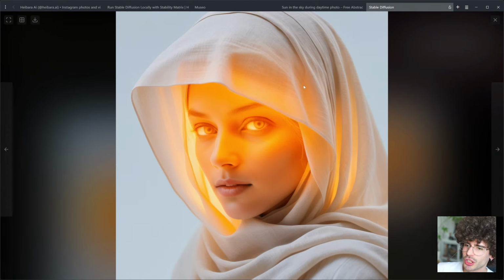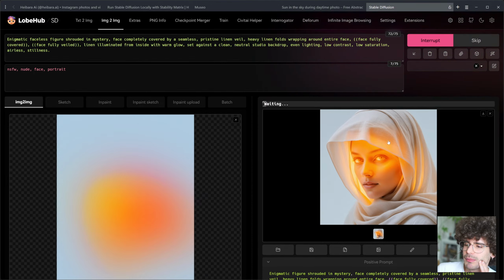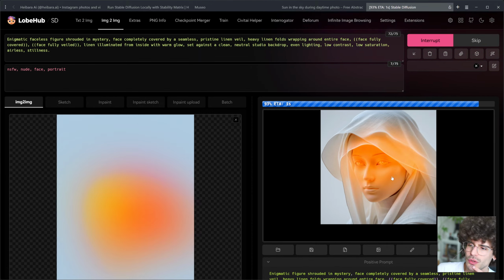What I do like of those images, like here, this is really nice. I just don't like that there's still a face. So this is really quite neat, I believe, this glow inside of the linen. So maybe let's just try faceless as a prompt, enigmatic faceless figure. Maybe that helps a little bit. Let's see. But as you can see, we just go there step by step, and here it really doesn't work that well either. Now it just makes a strange face rather than no face. So not really happy with that, and that might be due to the input image.